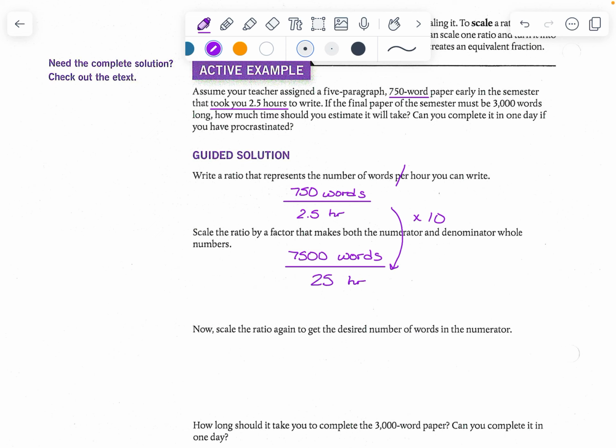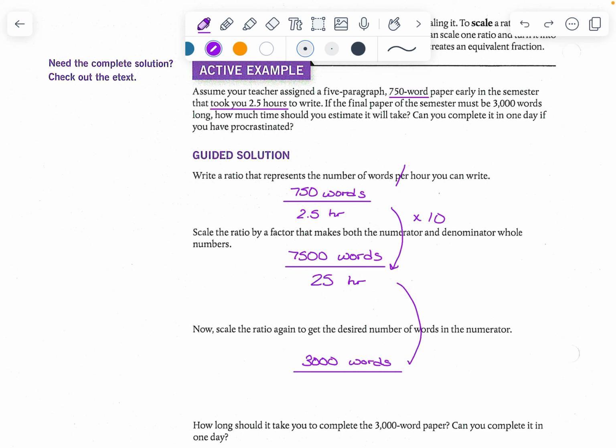Not super useful because I didn't want 750. I was trying to find 3,000. So my ultimate goal is to scale it to 3,000 words, which honestly we can do using what I have. We could figure out, well, what do I divide 7,500 by to get 3,000? You might be automatically thinking the answer. What also could have been helpful is if I had just multiplied by a number other than 10 in the first place. And I'm trying to think of how I want you to do this. I think I'm going to keep what I have. That way you don't have to erase and rewrite something. So I take it back.